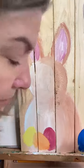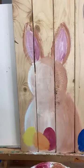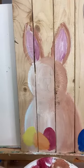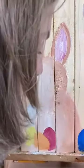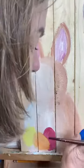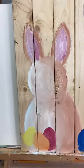Let's do this. All right, that's a little bit big, but I'll cover some of it up with the grass. And then I'm going to go back in with some light, go in with my purple, and lighten the top of that purple guy. Just take my finger and smudge that out.